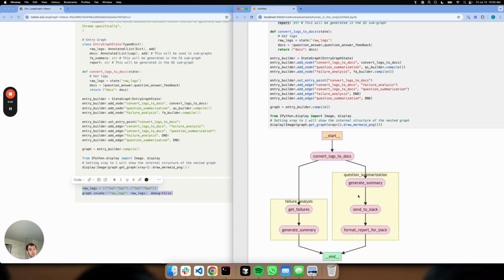Subgraphs are really convenient. Often you're building more complex systems where you want to encapsulate different sub-processes with their own state. This is obviously really useful. And we see many, many different teams do this when building larger agentic systems. And this is just a toy example showing you how everything fits together.